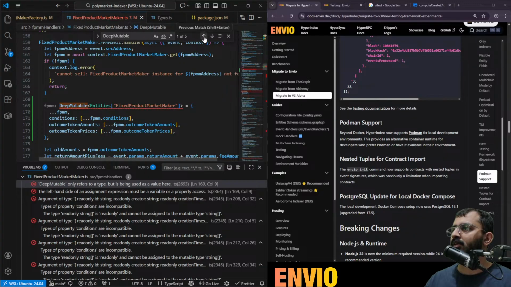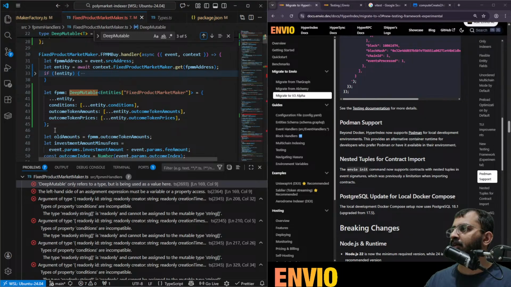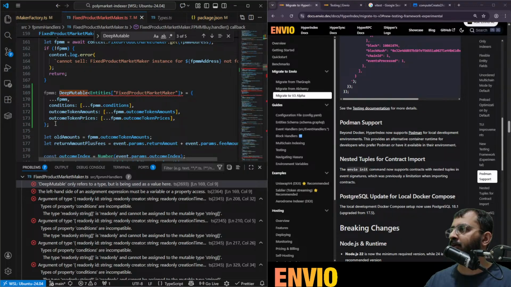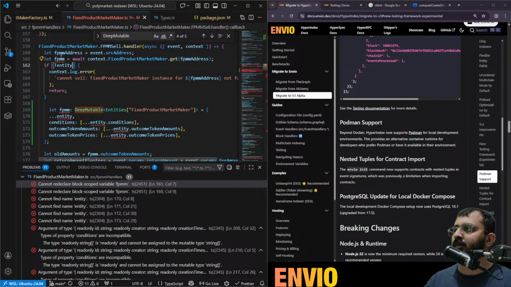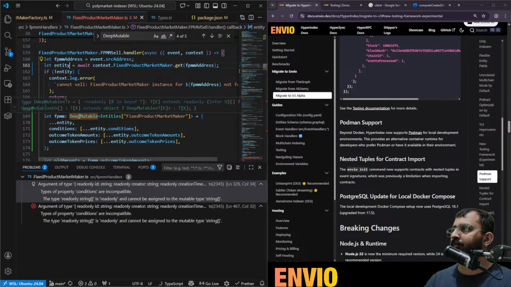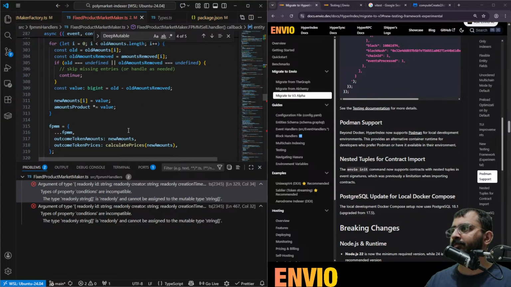Okay, let's just copy this whole thing and okay, we did use entity, so maybe that's why. Let's do this, and here we'll copy the entity part. Okay, all issues resolved. Last one.